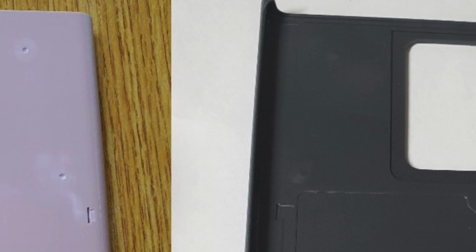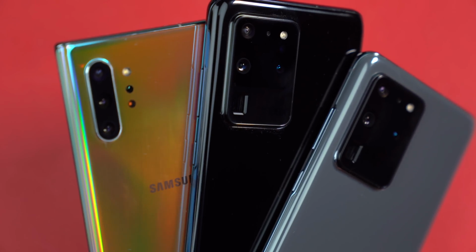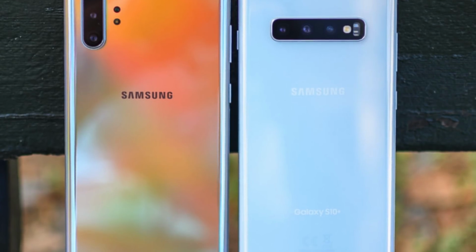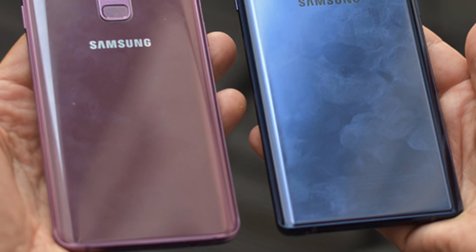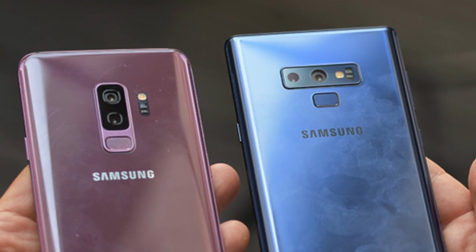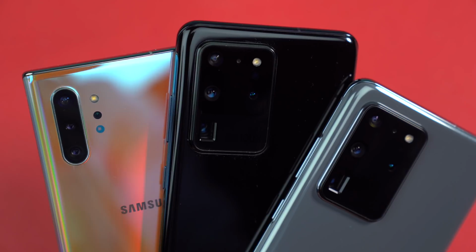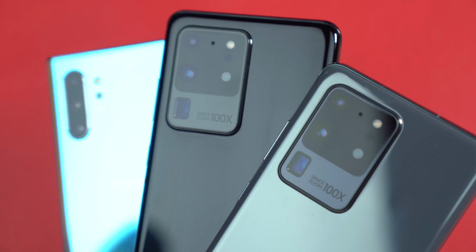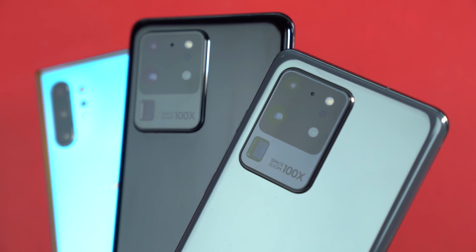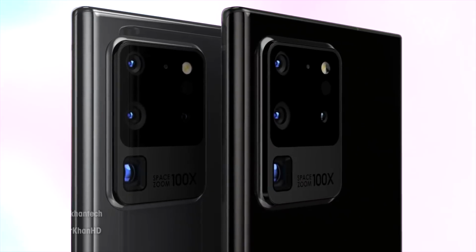108 megapixel camera setup. If you look at last year's flagship Note devices, the Note 10 and Note 10 Plus both have different camera design compared to the Galaxy S10 family, and even the year before that with the Note 9, Samsung had different camera design. They always do this, at least since the past 2 years, to create that visual difference. They either use vertical cameras for S series and go for horizontal for the Note series, or it's the other way around, but there is at least that difference. But this time around, it's not gonna happen.